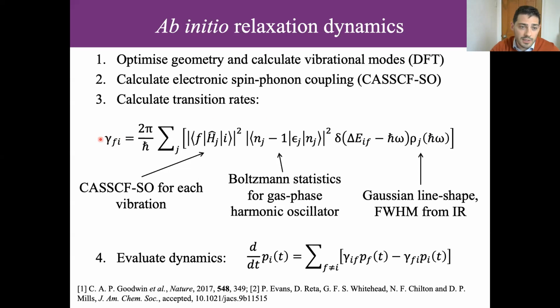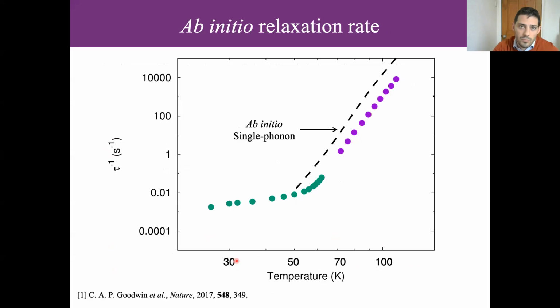And from that, once we have these gammas, which are between all 16 states of our 15/2 multiplet, we can evaluate the dynamics using a simple rate equation. And that worked reasonably well, given all the terrible approximations that we make in that previous slide to get this dashed line here. And so we can do a reasonable approximation of this high temperature region, which is nice.